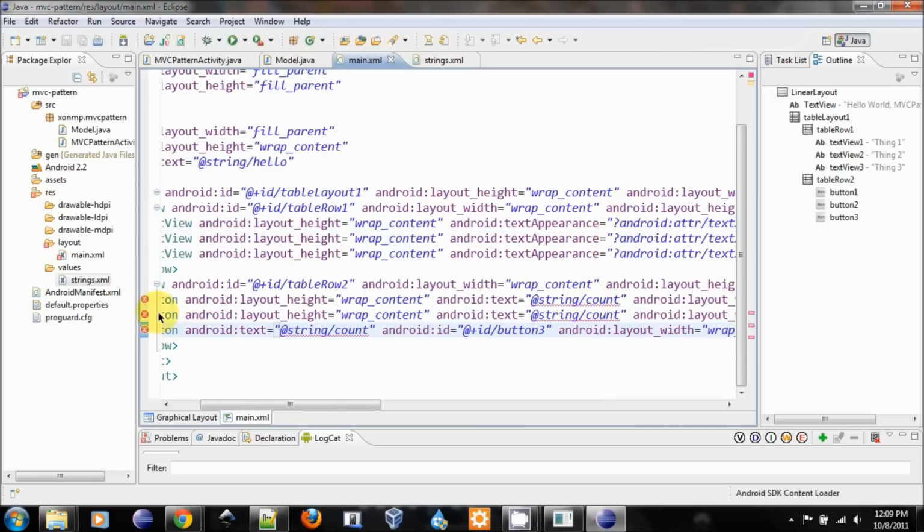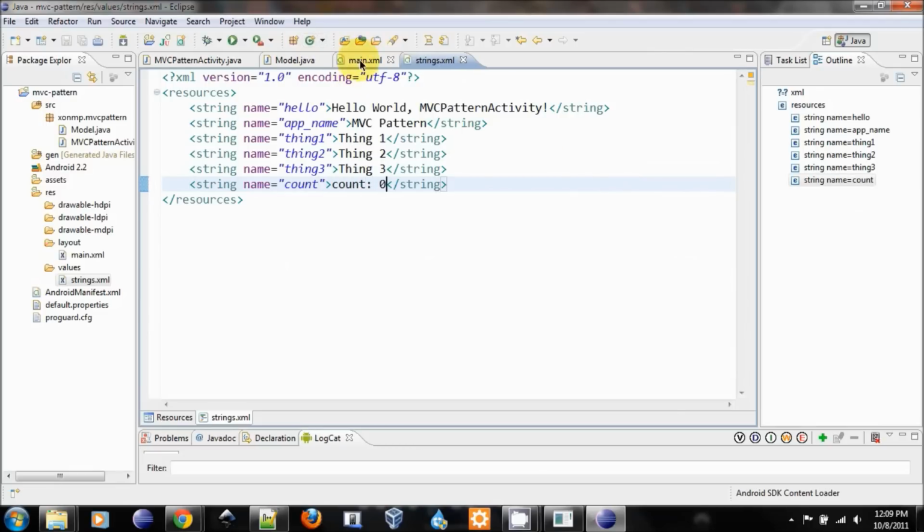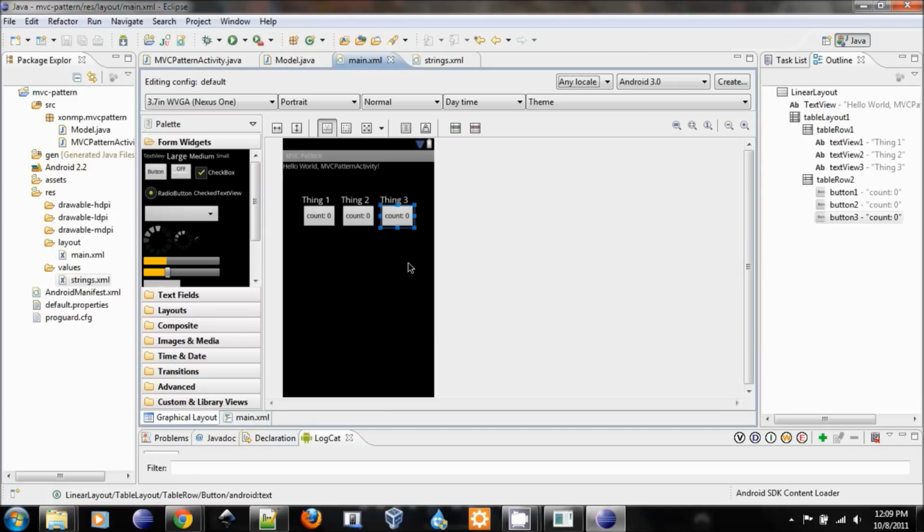And same error because we haven't defined it yet. So let's go ahead and do it. Name is equal to count, and then just do count 0. And now if we go back to the graphical layout, this is exactly what we want at the start. So count 0, count 0, count 0.